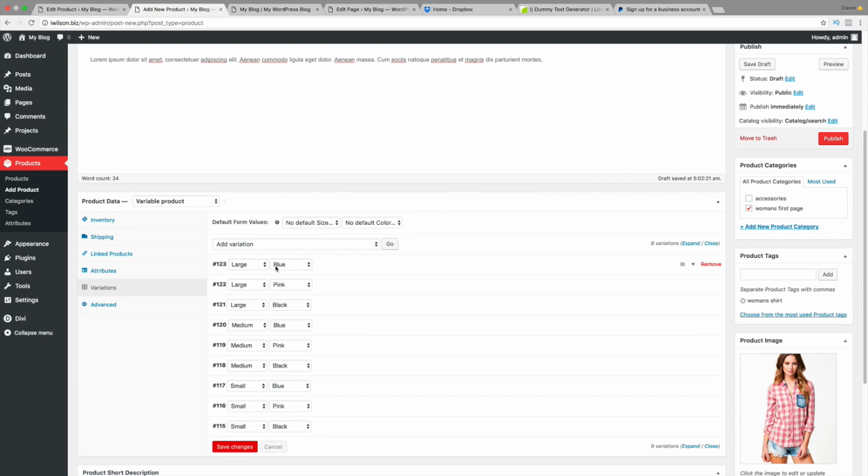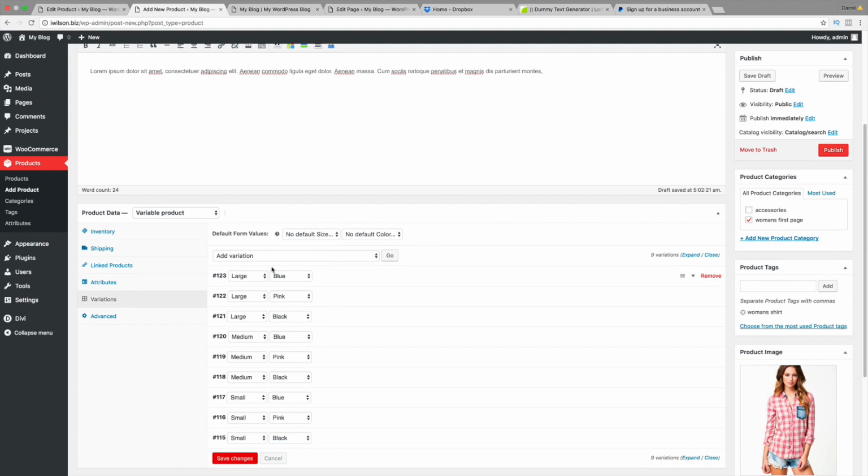So right here, you guys can see we have a large blue, large pink, large black. Now we need to actually set each product and each price for each section. So you guys can follow me and we'll do this step by step. It looks like a lot, but don't worry. It's very simple. And remember, once you have created these, you can actually duplicate these. So it's really simple. So the first thing I'm going to do is do large blue.